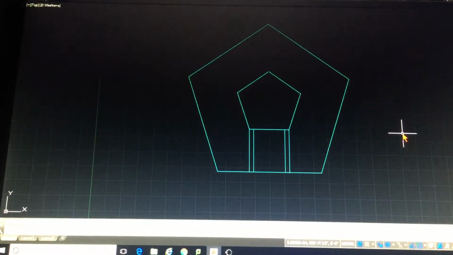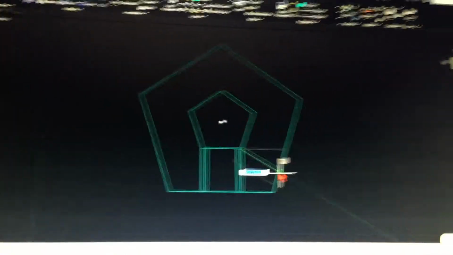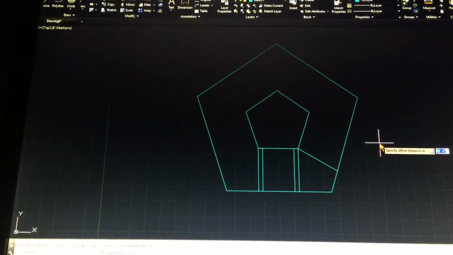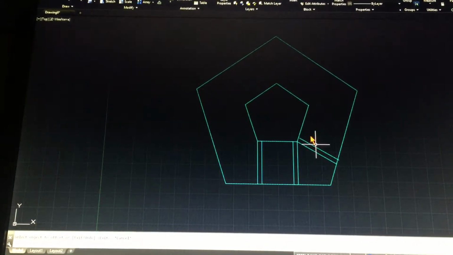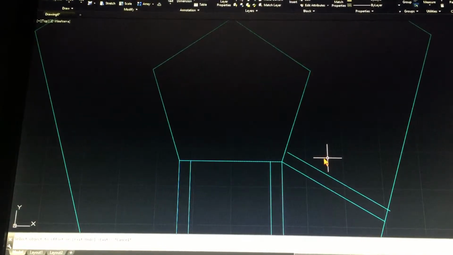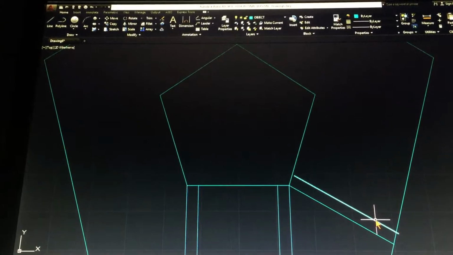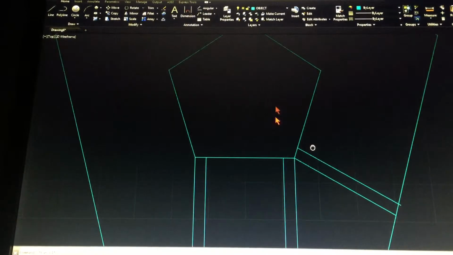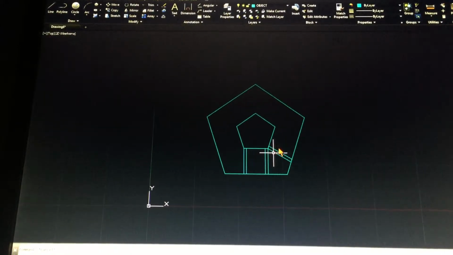Now I just have to do the same thing around to my other items here. So I'm going to go to here, and it's going to go ahead and find that. And so I can just do the same thing with offset, 40 feet, and I'm going to go like this, and offset like that. And then in this particular case, I'm going to need to extend this until it touches there. So I'll go ahead and drag this until it touches there, and drag this until it touches there.